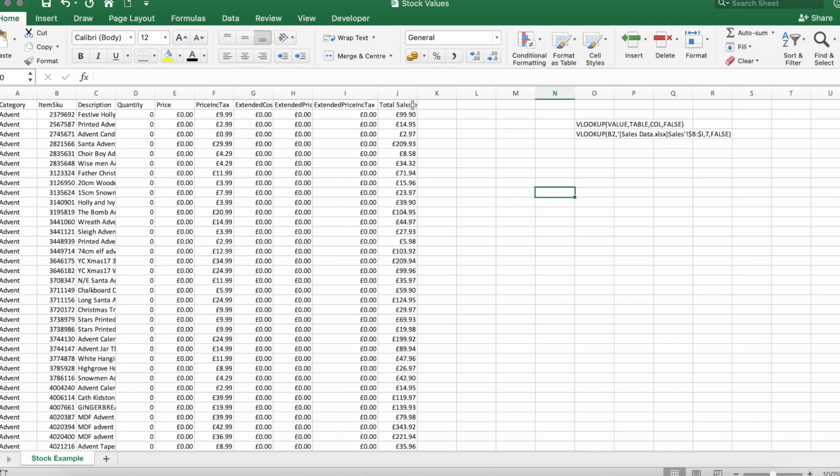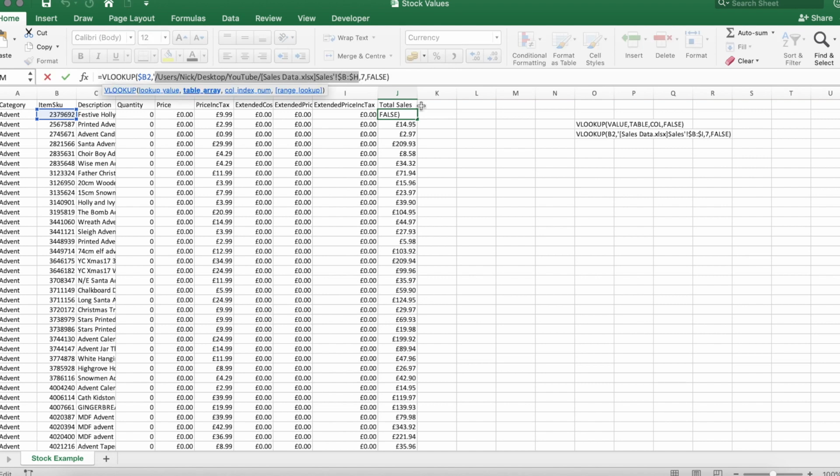Now our formula here has changed. It's now showing an entire path, or true path, to the data source. If the document that you're referencing now moves location, then this formula would fail. It would no longer work.